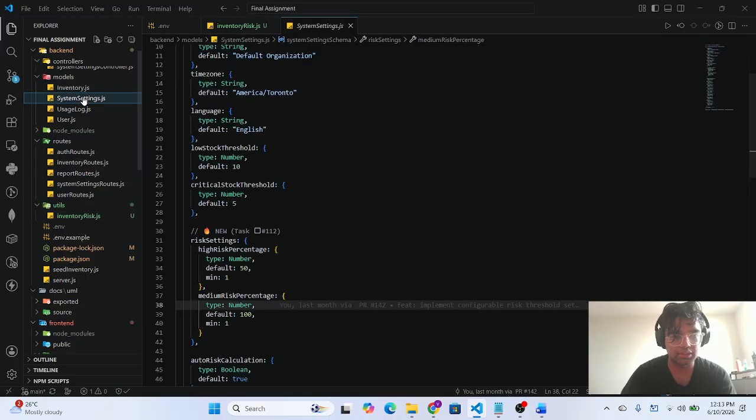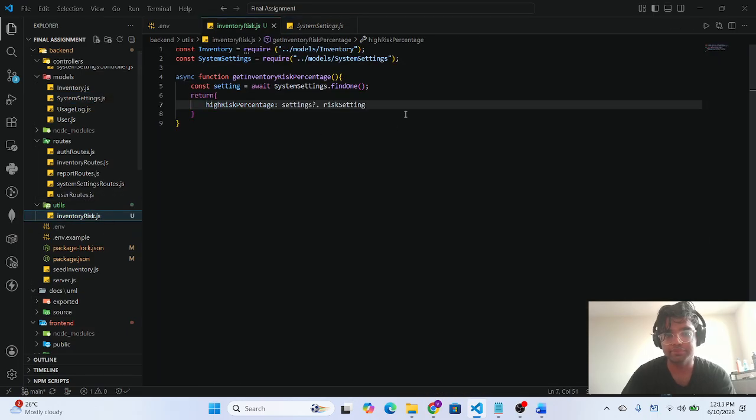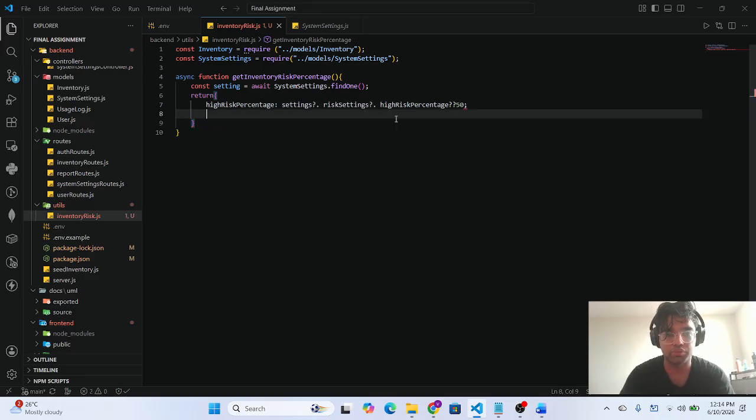Yes, risk settings, right? Risk settings. And if it exists, go to high risk percentage and set the default value. If not, set to 50.